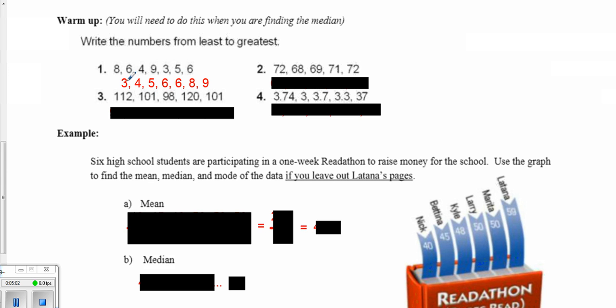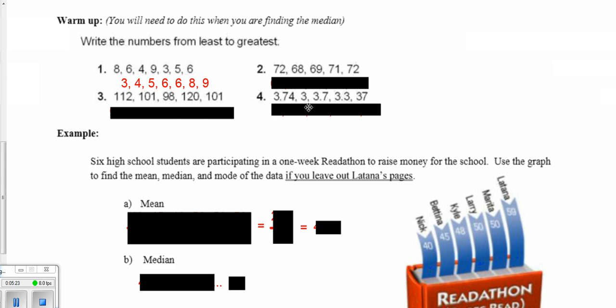If we want to find the median, we just cross off 2 at the end, the next 2 at the end, the next 2, and our middle one right there, there's our median. So our median would be 6. Nice and easy. You can't do this, though, until you've arranged them from smallest to biggest or biggest to smallest. Really doesn't matter either way.